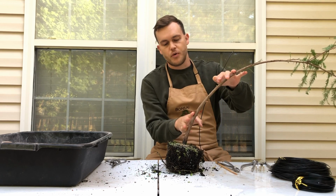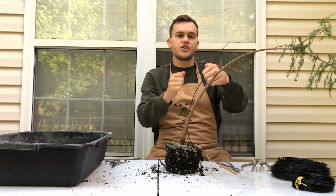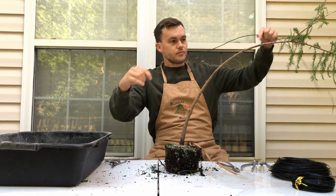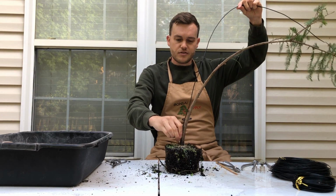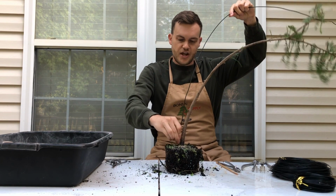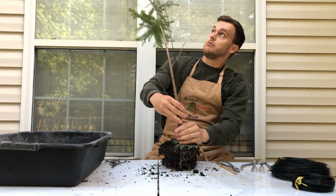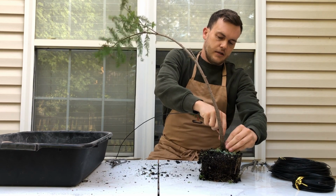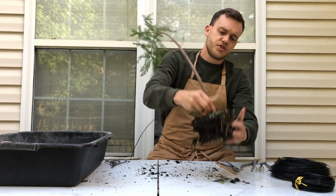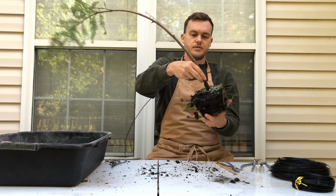You have much more support, right? You have overlaying wires like this all the way. You can do much better bends. So what we're going to do here is take this first wire and just slide it right next to the base into the soil. So we'll jam it down as deep as we can, and this is kind of our anchoring. Alright, so this is our anchoring, and then we just start to wire this tree like you would anything else.